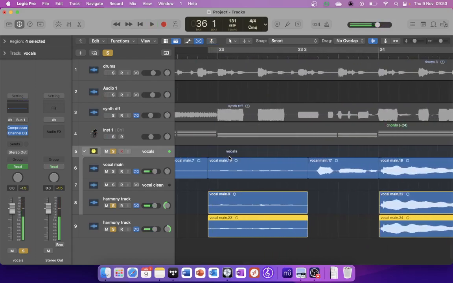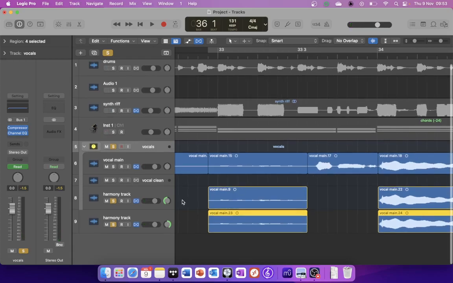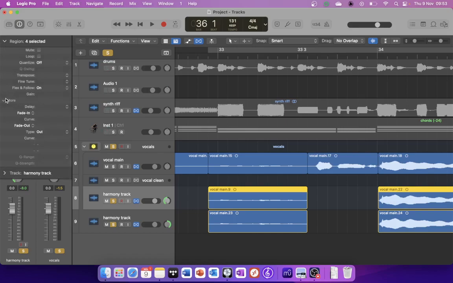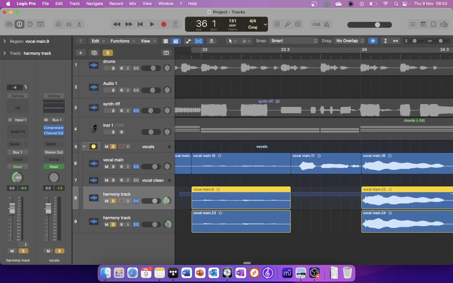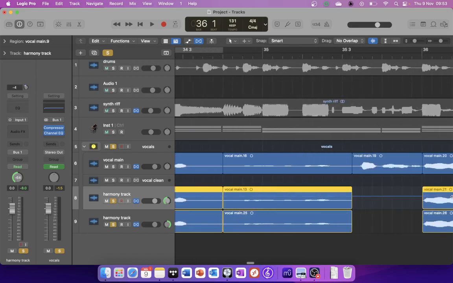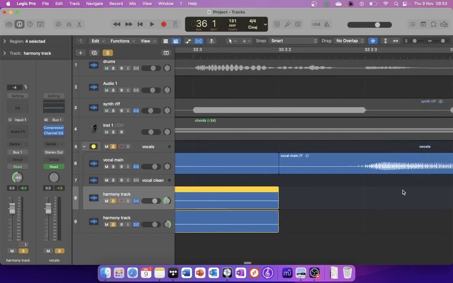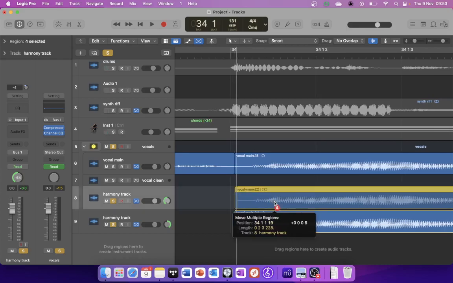So what I'm going to do is actually get these backing vocals to be slightly out of time with one another. There's a few ways I can do this. I'll just do it manually for now. I'm going to select this first harmony track here, the one that's panned left, and zoom in so I'm really close, and throw them slightly out of time so it has a real doubling effect, just ever so slightly out of time.